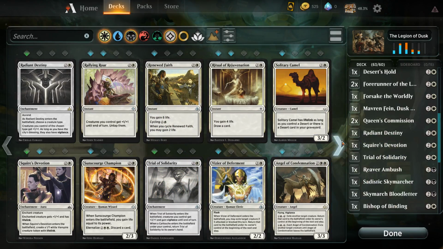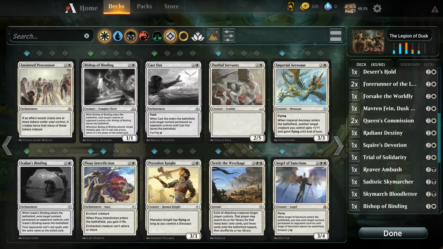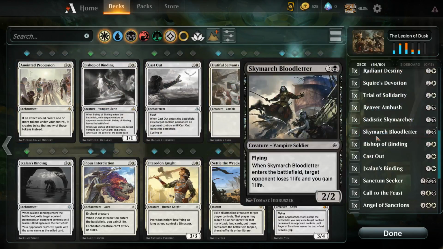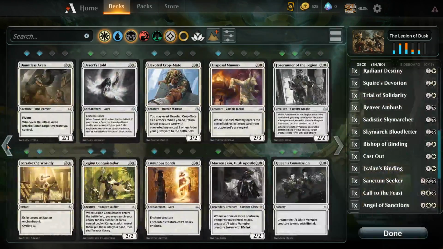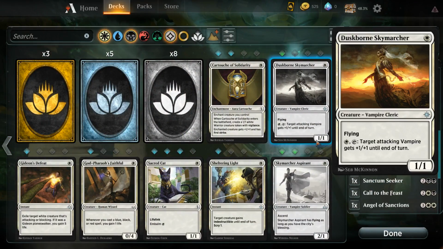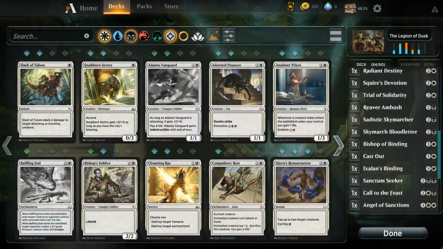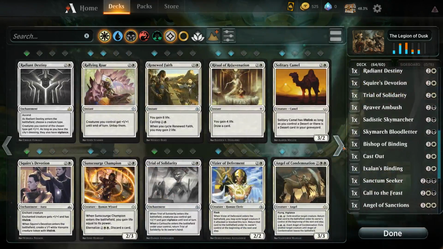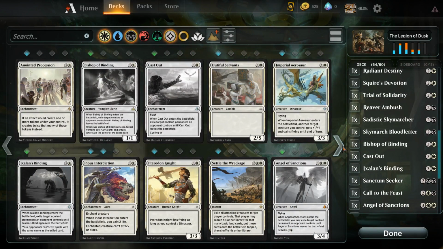Not sure if Angel of Condemnation ends up holding up. Angel of Sanctions seems decent though. Also, do we have enough token generation for Anointed Procession? I don't think I have a Legion's Landing or something yet. No, seems like I don't. I could filter to show me unowned cards, but as we're not crafting anything at this point, it doesn't seem worth it. Let's just see what we have access to.